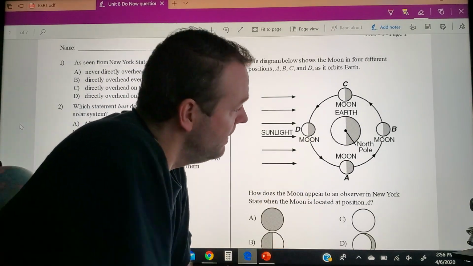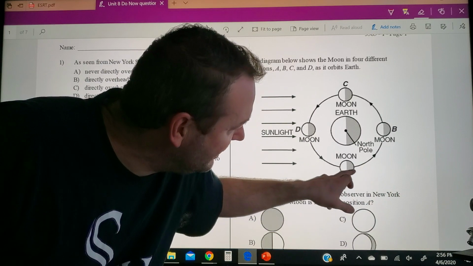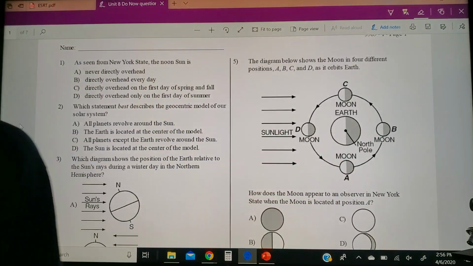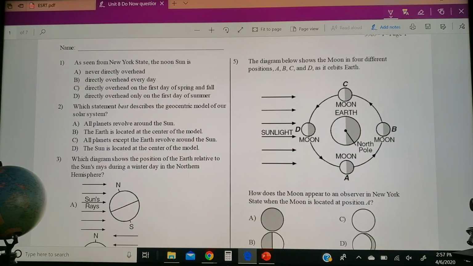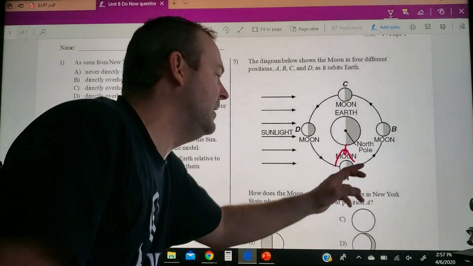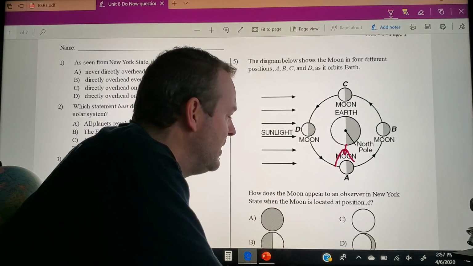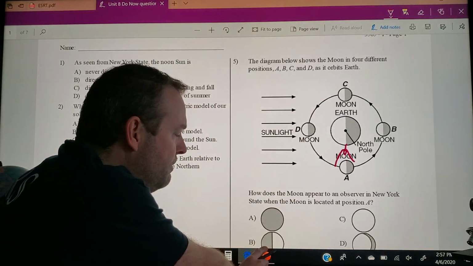Well, if you do that, and you look up, the shadow should be on the left side, right? If your person is here, draw the little person. Here's your person, that's you. And when I look up, I see the shaded part on my left. Remember, when you're looking upside down, it's opposite. So the shadow is going to be on the left side. Well, that's got to be choice B.